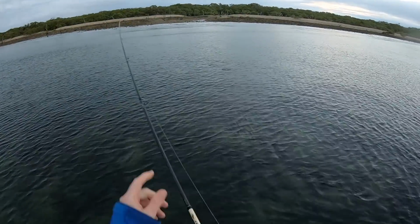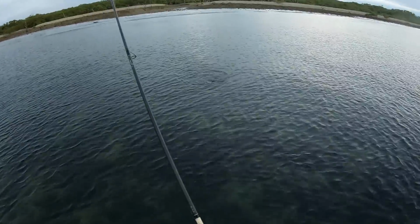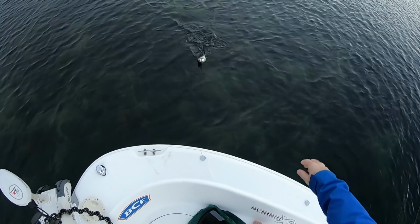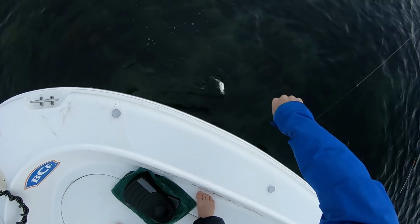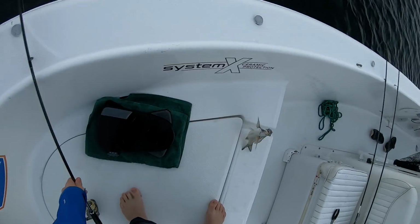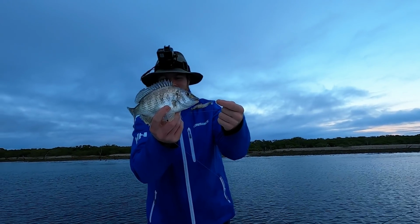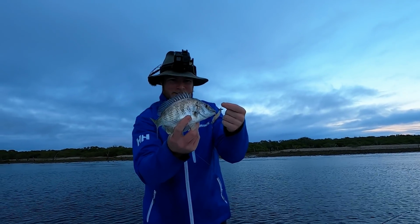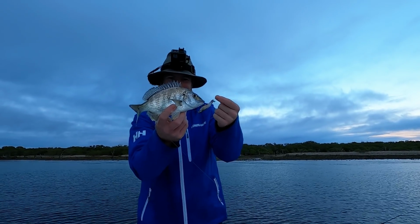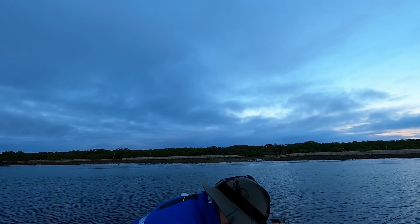It actually looks like there's a bit of a back kind of bay here, and these fish might be waiting to push up in there. Yeah, he's only tiny. Ha, how good is that? Oh, sorry mate. There we go, bream number 2 is only a little tacker, but he crushed it. He was on it as soon as it hit the water. That was cool. He boiled it once, missed, and then came back and got it the second time. Fat fish for the size. He's been in the good pasture.